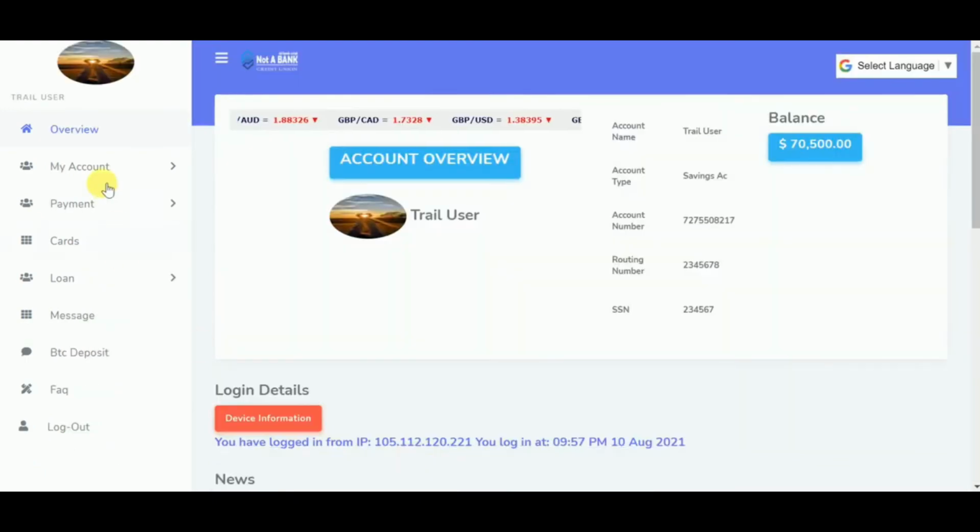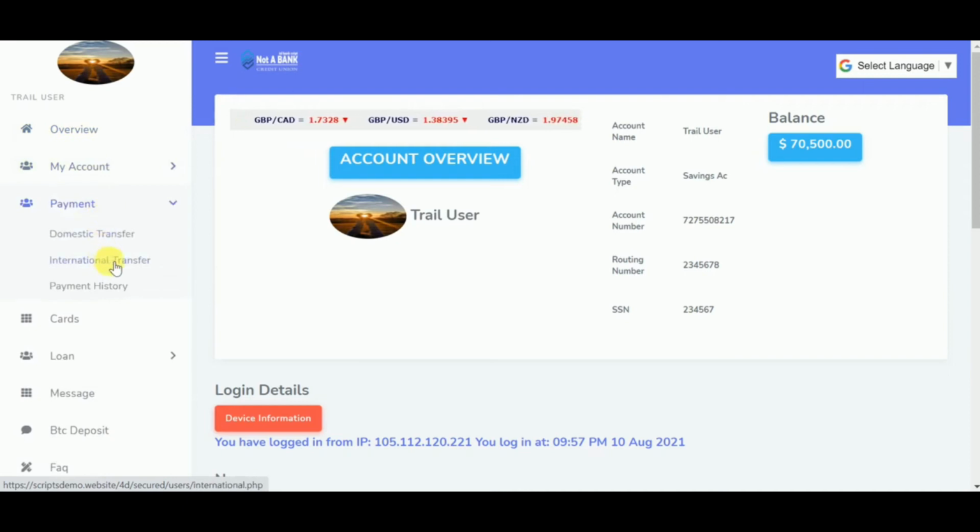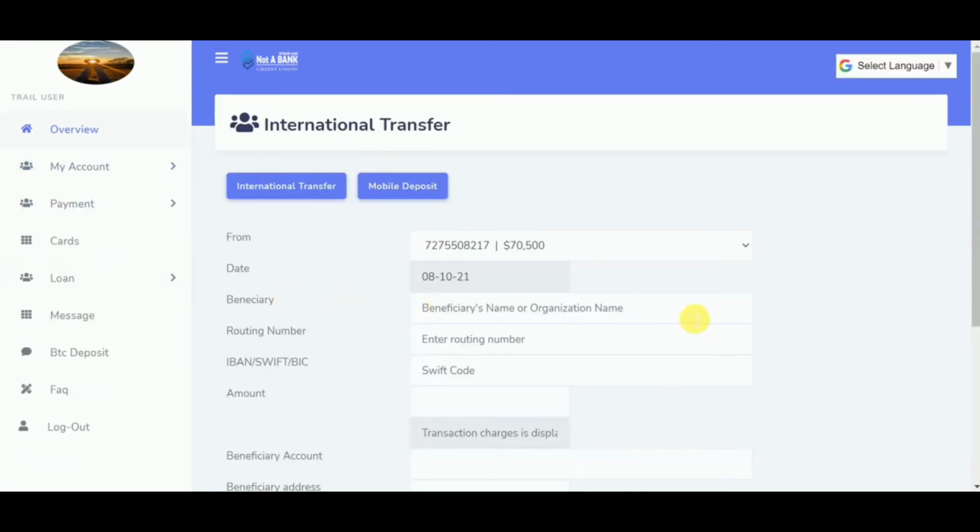Now if we come here to, let's say, payments, we want to make an international transfer. Mind you, this transfer is just a dummy. It's not linked to any bank. It's just software. We're just trying to explain what we did. Let's say beneficiary name, I like using Ben. Routing number, if there is a need for it, you just enter it. But it doesn't actually go to the database, so it's not really necessary. If you don't need it, it's still fine. I'll just put anything here. That's the Swift code. Let me say this is the code.